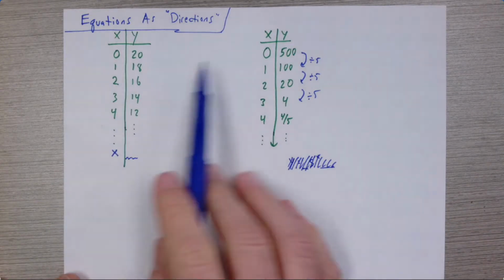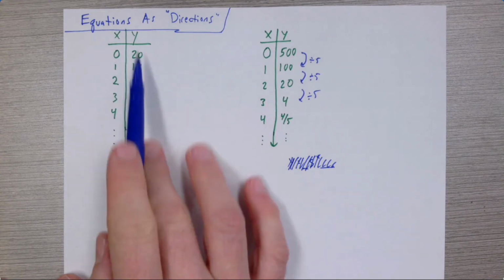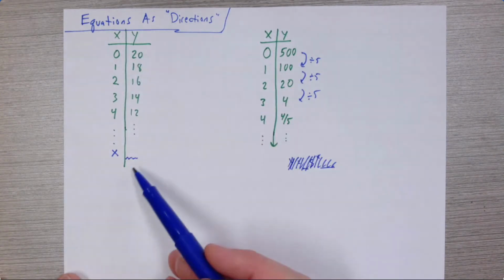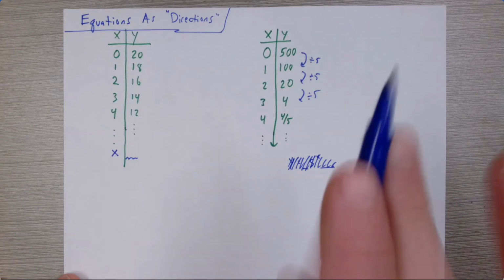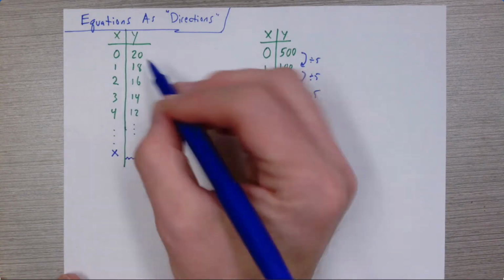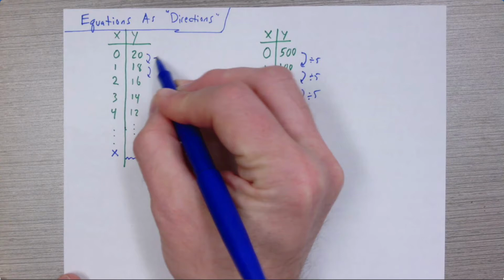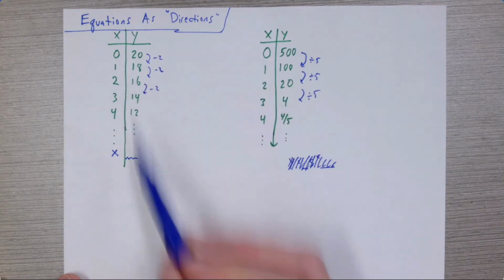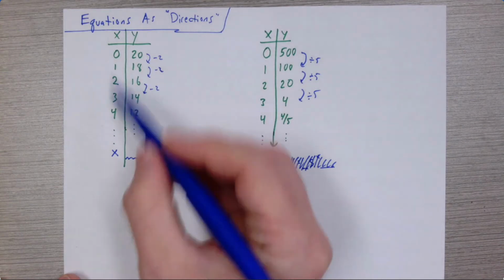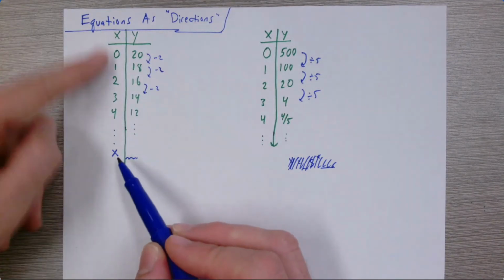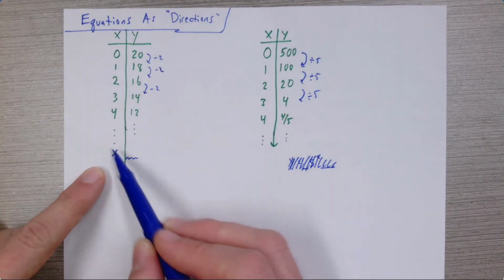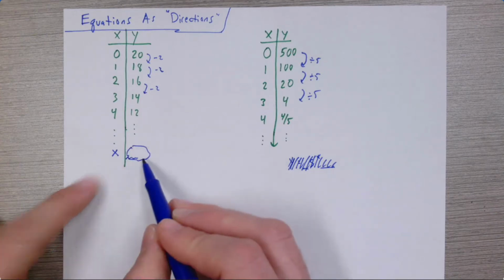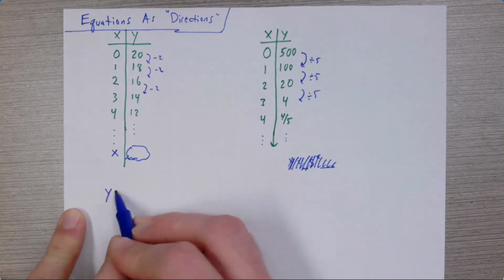And that way of thinking about it is, let's think about equations as if they are a set of directions for how to find the y value given an x value. And you'll see what I mean very quickly. So let's look at this function first. Here we are clearly subtracting by 2 each time x goes up by 1, so y subtracts by 2. So if I imagine some x value that's an integer that's much larger than 4, somewhere down here, we could think, okay, so how could I describe to someone how to calculate this y value?